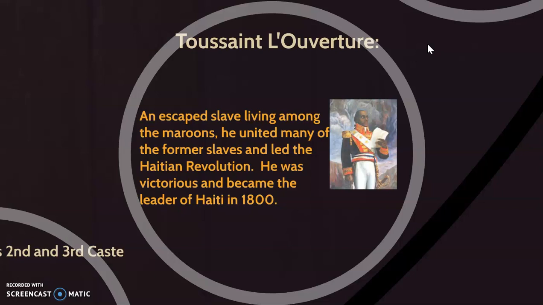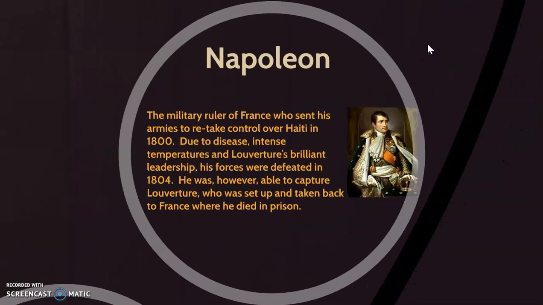Well, by 1800, he became the leader of the only successful revolution led by slaves, what is referred to as the Haitian Revolution. And he actually becomes the leader of Haiti in 1800. However, it is short-lived. Napoleon, recognizing the need to control that area, actually sent an army to retake control. It wasn't easy, because Haiti is not an easy place to fight a war. It is very mountainous, and it's very difficult to get around once you land your ships there.